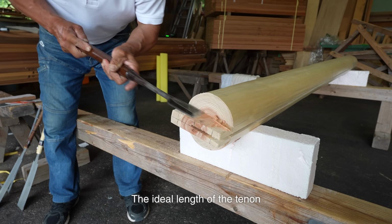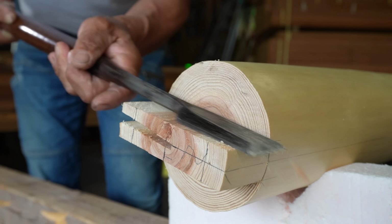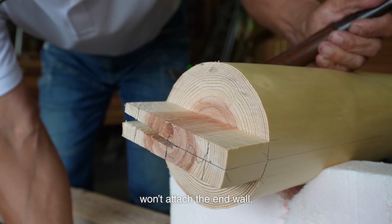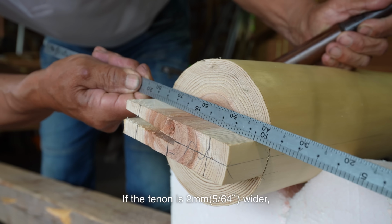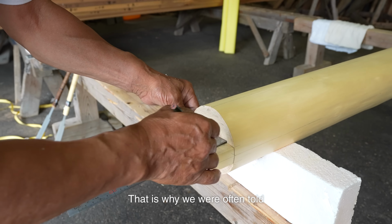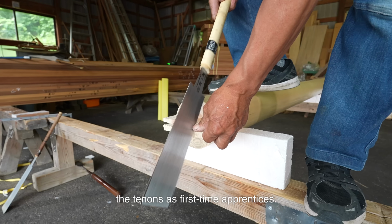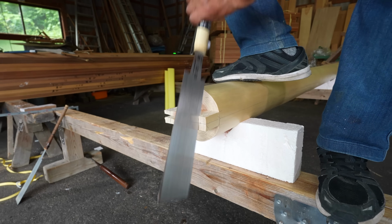The ideal length of the tenon is 29mm if the mortise is 30mm deep, so the end of the tenon won't attach to the end wall. If the tenon is 2mm wider, it won't fit, which is a big problem. That is why we were often told to draw the vertical line properly and straight when we cut the tenons of first-time apprentices.